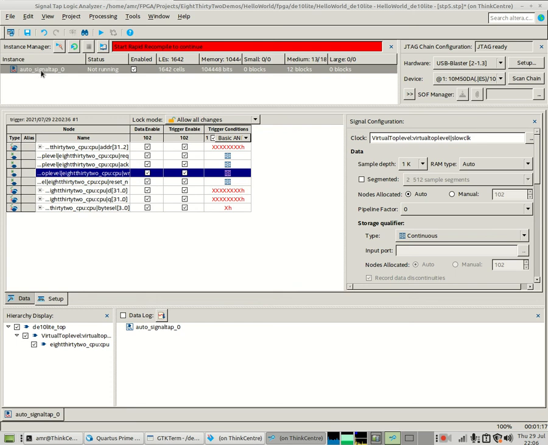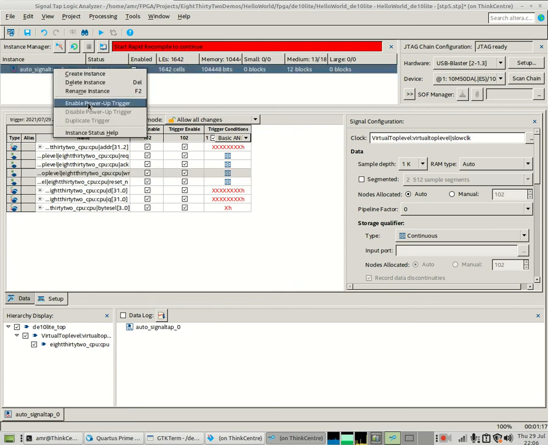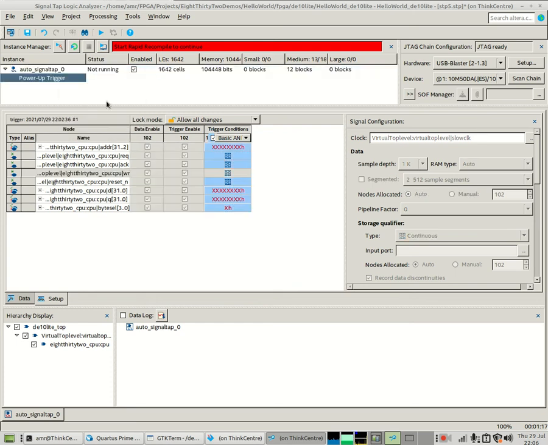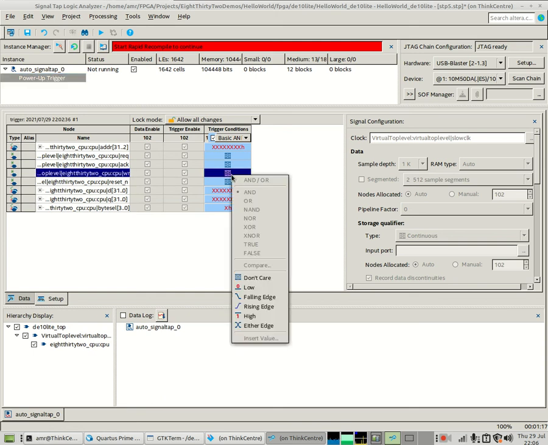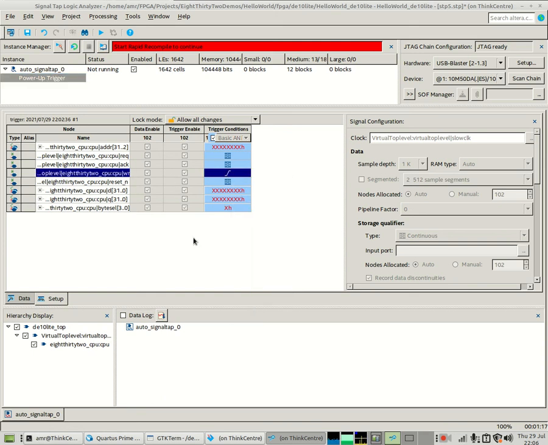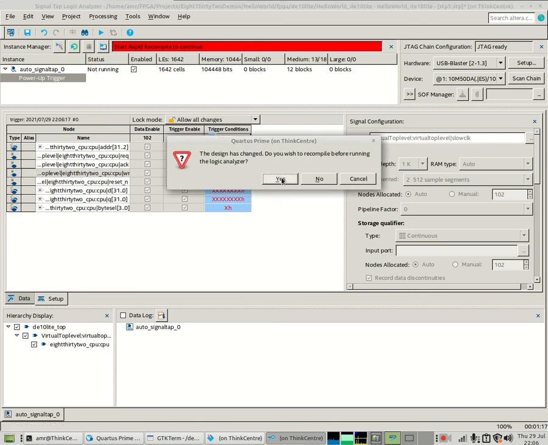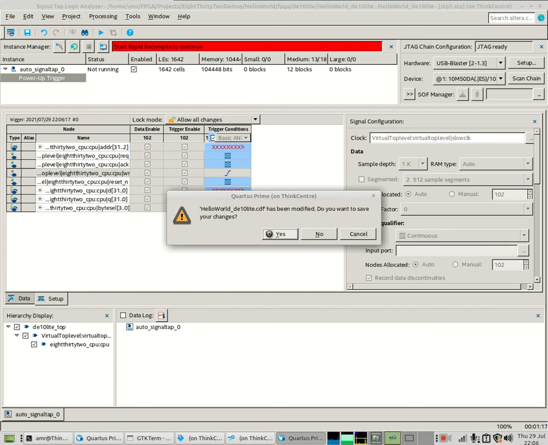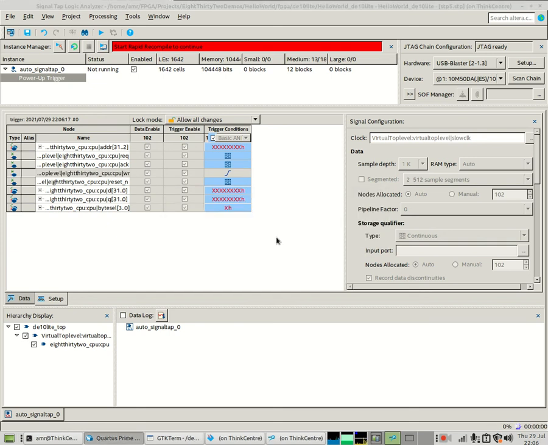I'm going to right click on the instance up there and go to enable power up trigger, and I'm going to set a trigger on the rising edge of the write signal, and now I'm going to rebuild, and yes, yet again we've got to recompile.